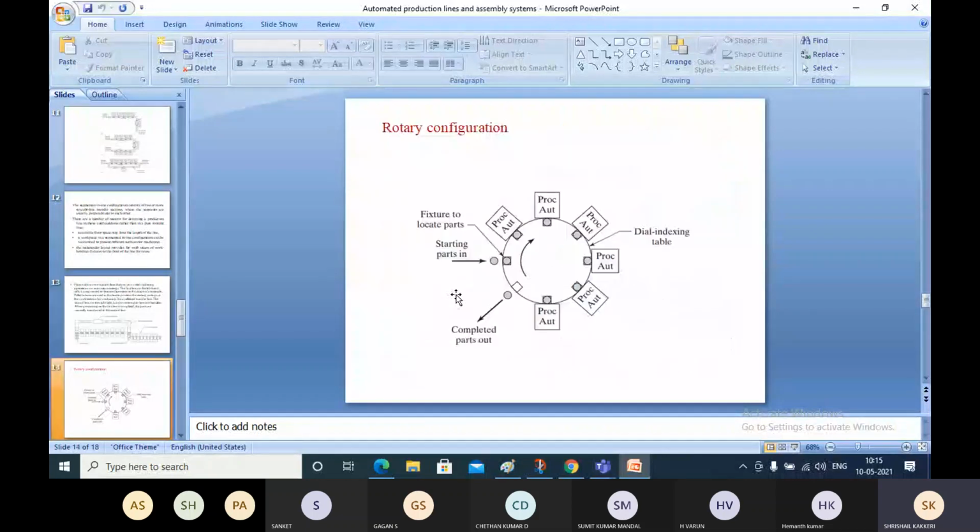Inline, please remember, we have three types: L shape, U shape, and the rectangular shape. All these will have the work areas on the conveyors or the belt conveyors, and on these the work part will be located, firmly held on the conveyors. The processing will be done at each and every specified location of the workstations, and the completed part will be taken out. From the left end, the raw material or semi-finished product will enter, and from the right end, the finished part will be taken out.